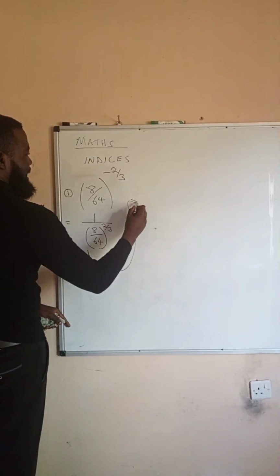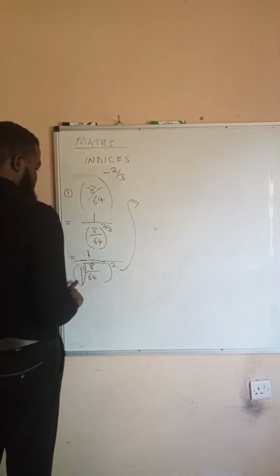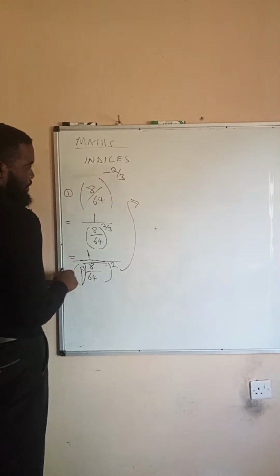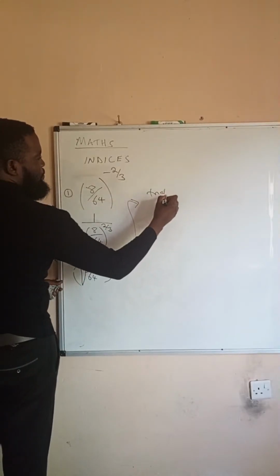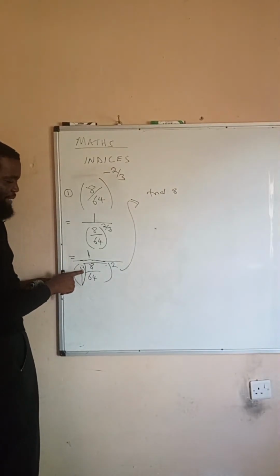So we are solving it like this. Okay, so what do you have? Trial for 8. The trial for 8, you say a trial for number 8 will start. A number that you have to multiply 3 times by itself to get 8.